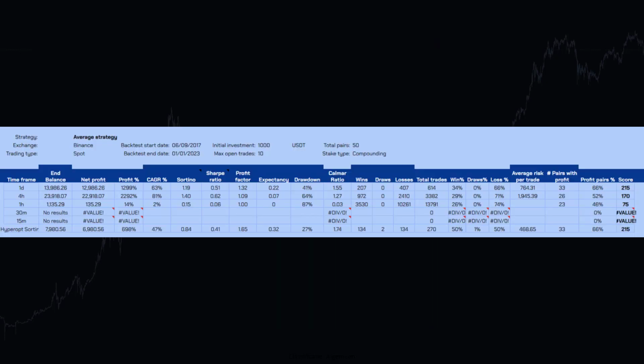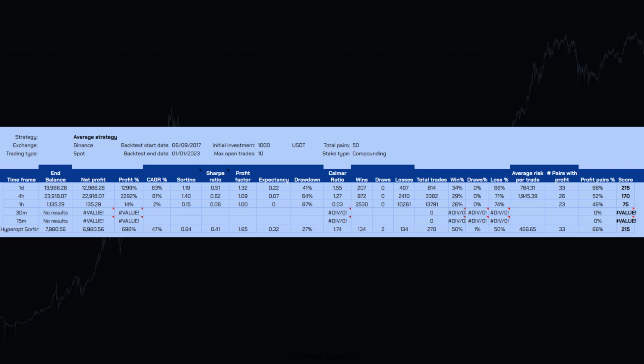And you can see on the picture on this screen that the profit percentage was again drastically reduced in favor of a lower drawdown and higher win rate. The Sortino and Sharpe ratio also lowered, but the profit factor, expectancy and calmer ratio greatly improved once more. Also, the win rate went from 34 to 50%.